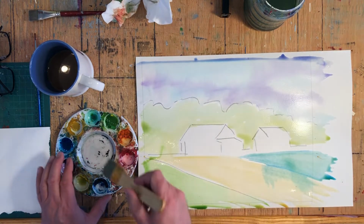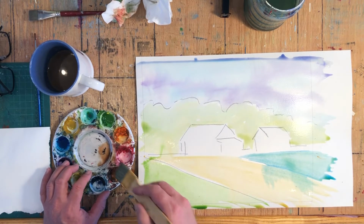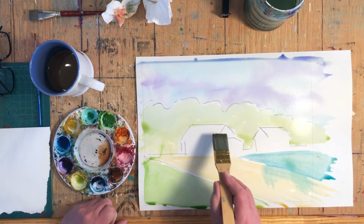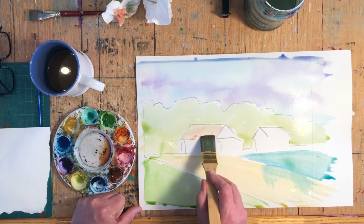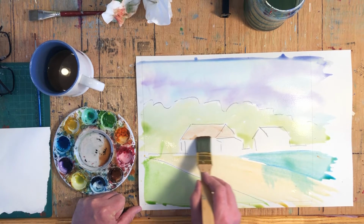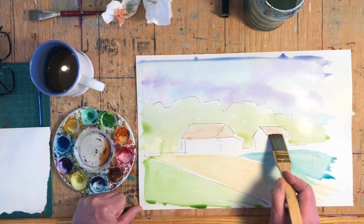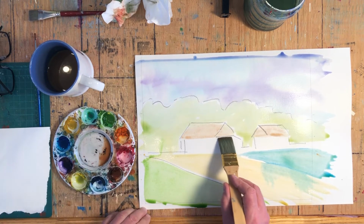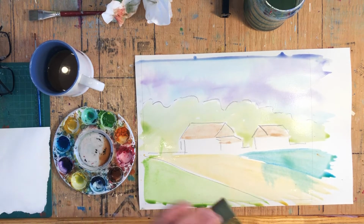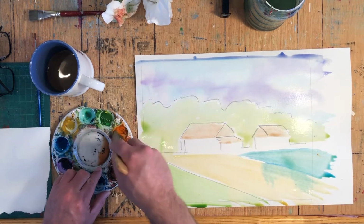So this is not about control. This is about how I can put these things on the page, make this look like the item that I'm speaking about, and at the same time have a little bit of fun doing it. I'm going to pick up this orange.